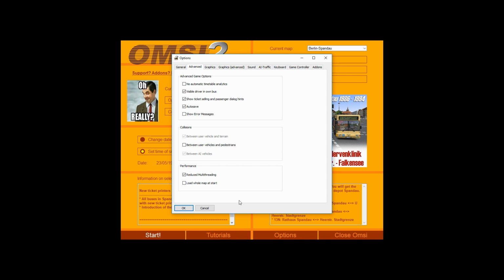Unless you patch it. In order to do so, you just Google OMSI 2 4GB patch. If you patch it, it can use up to 4 GB, and that's it. You can't use more than 4 GB. So if you load a whole map at start and your map is larger than, let's say, 3.5, so basically your entire game can't take more than 4 GB of RAM after you patch it.